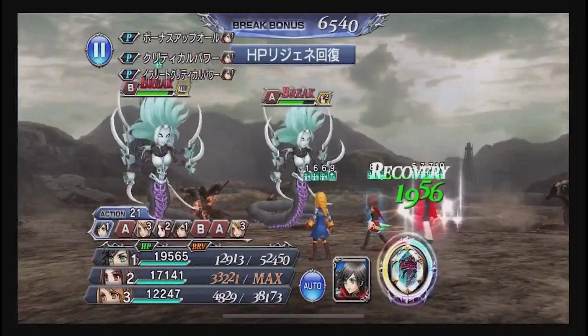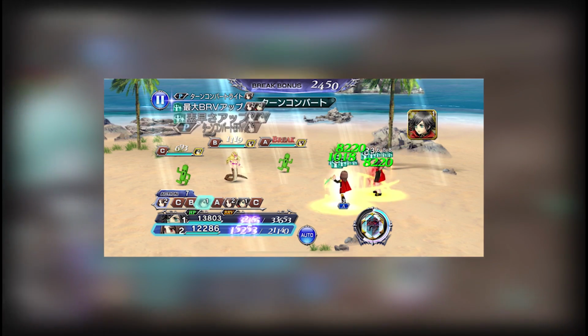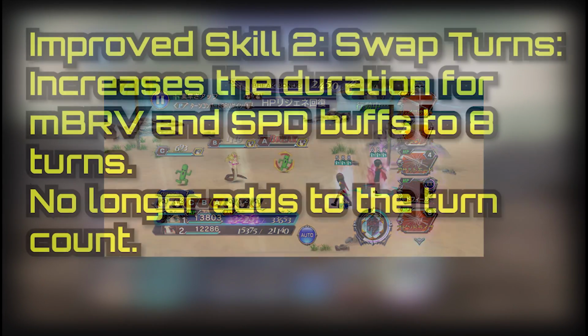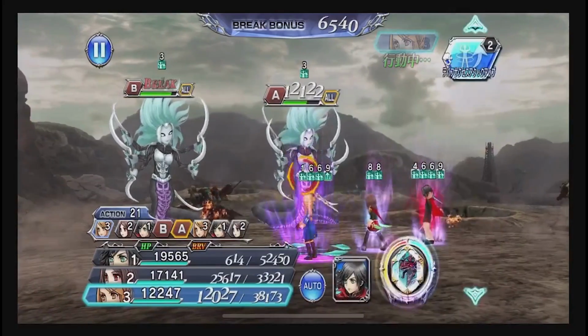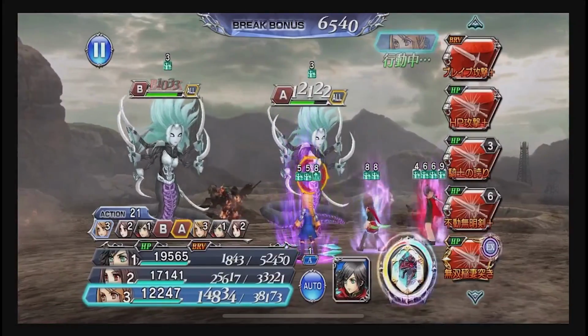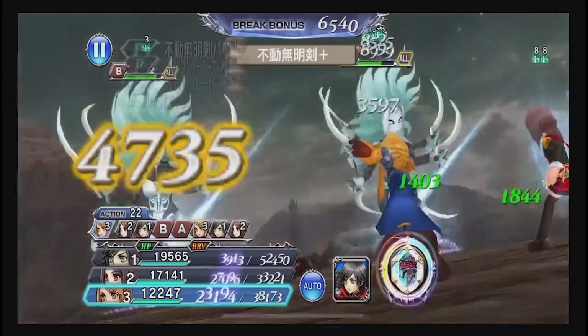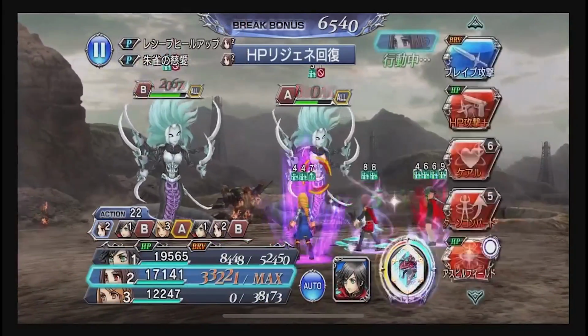Finally, her Skill 2 swap turns with her rework now increases the duration of both the max Brave and speed buff it provides to 8 turns, and it no longer increases the turn count except during a friend or summon turn. Should you choose to build Rem, the recommended artifact passives for her are Attack plus 108 and Max Brave plus 330. This rework has certainly made Rem much better, making her a great choice for players looking for a support unit with turn shenanigans.